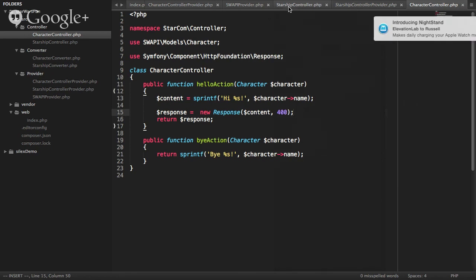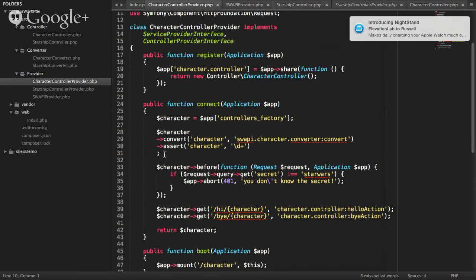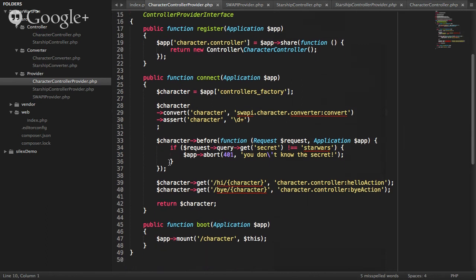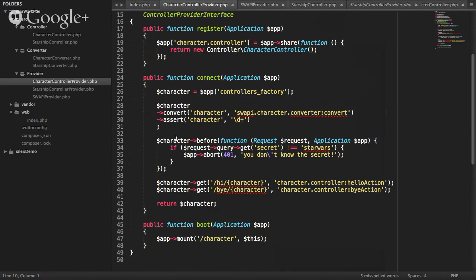So your before and afters can be done too, that's what the security provider is doing, it's registering a before. You can do it on each individual controller, you can do it on an individual route, or you can do it across the entire application. So if we wanted to do it across the entire application, we'd do an at before. We can do it just on the before on the controller, or just after the route's defined. You can also have afters that happen after your controller is processed, but before the response is returned to the user.